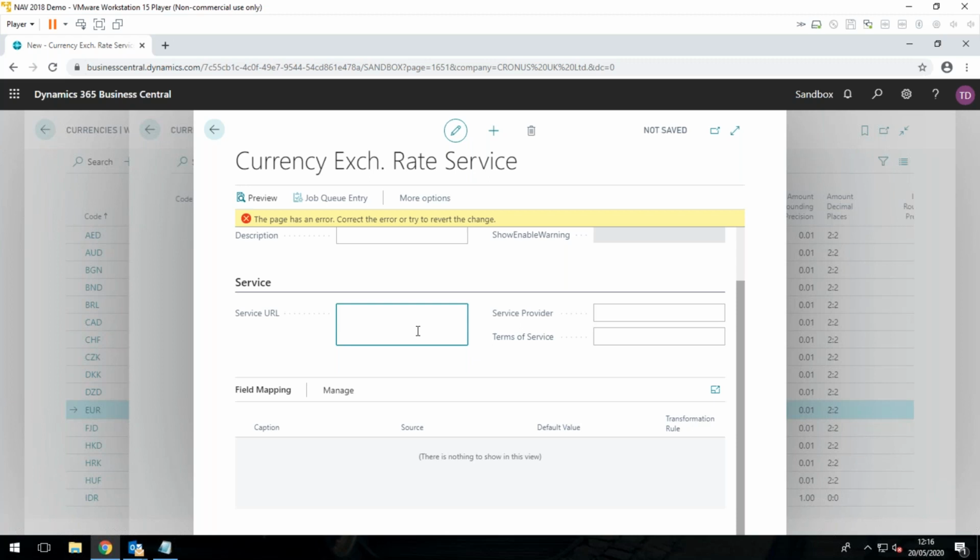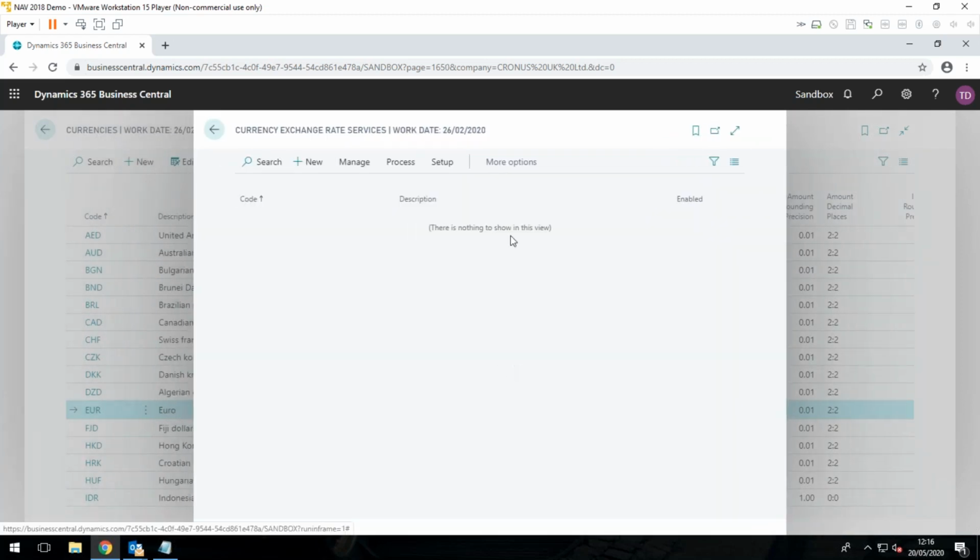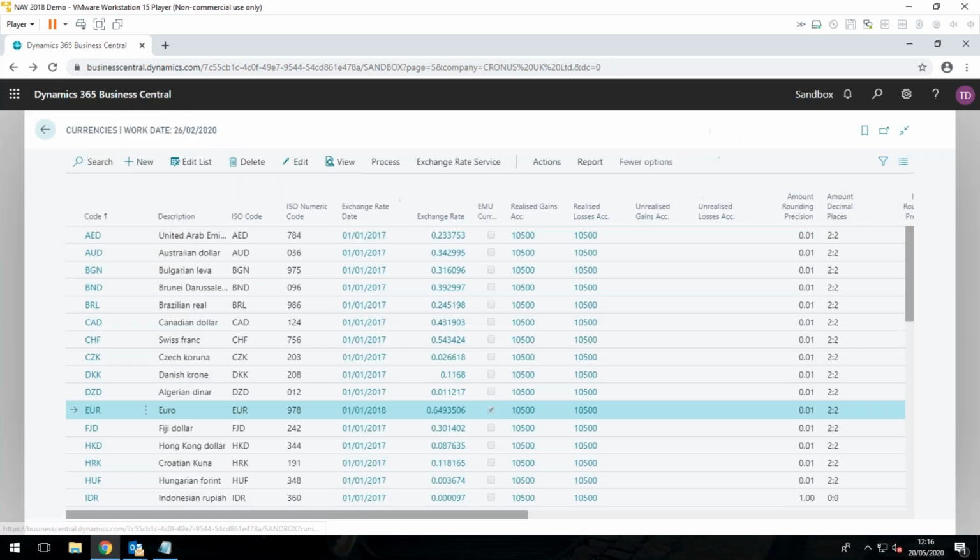There are financial institutions in the UK that can provide this service for you. They will give you the URL, they will give you their table structure so that you can do the mapping. And if you do want to do this, I would recommend, reach out to one of our consultants. They will help you get this set up. But again, it comes down to, is it really worth doing this? If you're only updating 1 or 2 currencies once a month, is it worth paying someone to do this automatically, or should it just be 5 minutes of work once a month for somebody to update 2 or 3 exchange rates? That decision is obviously yours.